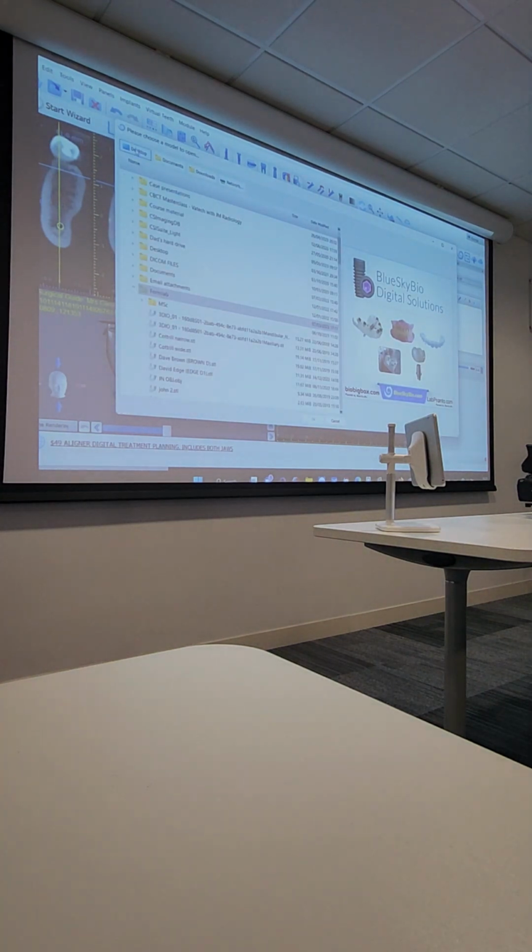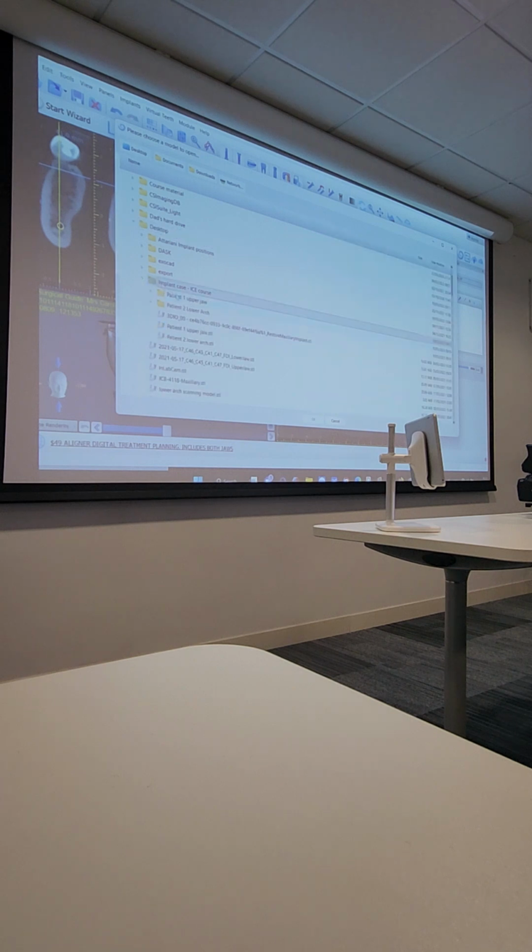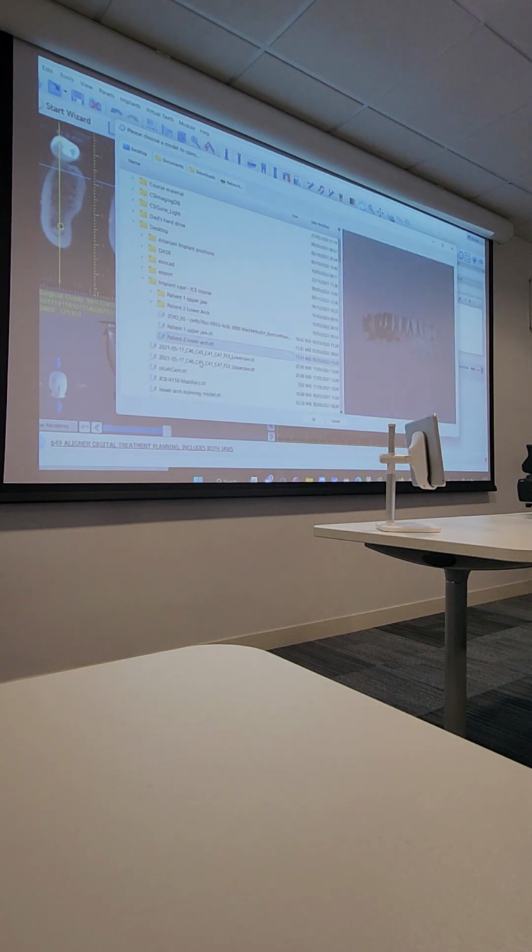Okay, go to the same destination. And then go to your lower arch. Here you should have patient 2 lower arch. Got it?